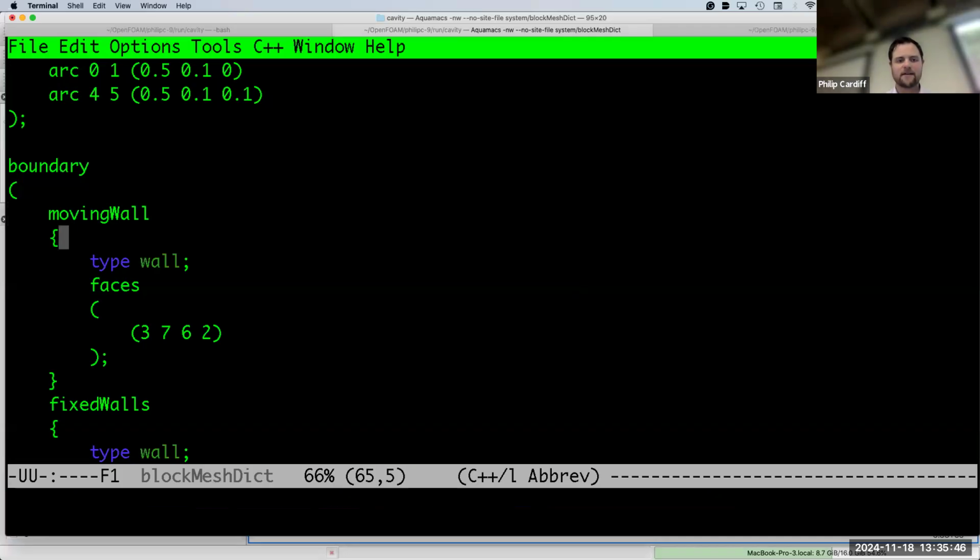So then the last question, to understand block meshes, is how do you define these? You can already see there's this particular convention: you just give a name. So movingWall can be called anything. Type wall. There are other types. We can do the banana trick to find out the other types, but essentially symmetry is a type.